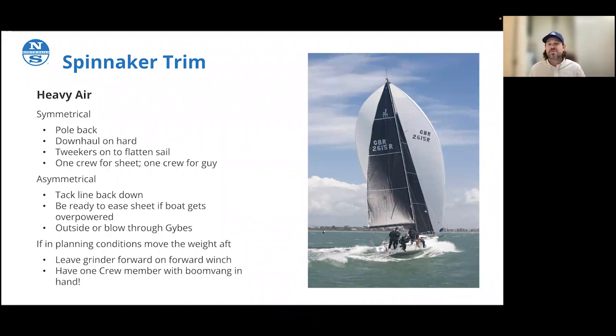Another thing is there's different types of jibes. There's inside and outside jibes with asymmetricals. Inside jibe is where it runs from the clew, the lazy one, and it runs between the luff and the forestay. So it's inside and then over to the windward side of the boat and through the block. And when you jibe, it rubs along the forestay and you invert the sail on the new side. Sometimes when the sail's inverting through that small space between the forestay and the luff, it can get a little tricky. It can put an hourglass in.